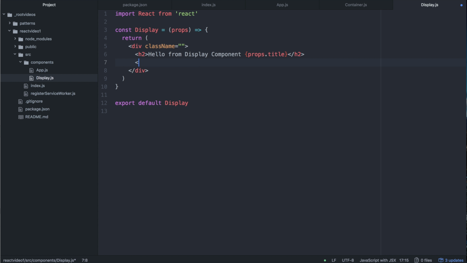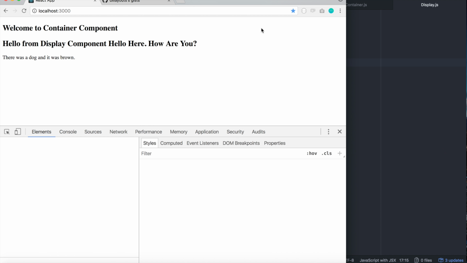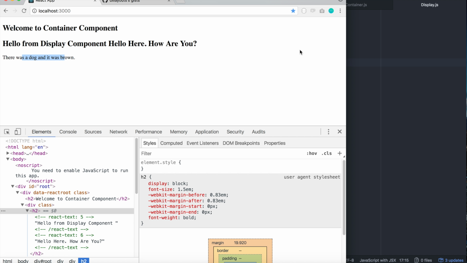Now the next thing we can do is we can go ahead and just add a paragraph. And now we can set the entire body to be props dot body. And we'll go ahead and save that. Oh, there we go. So we got our second prop. So this is pretty fun.